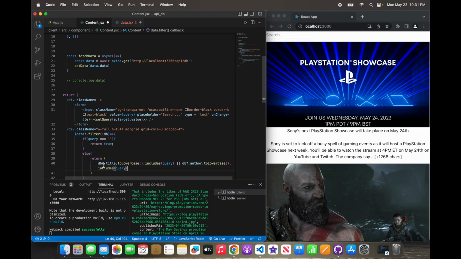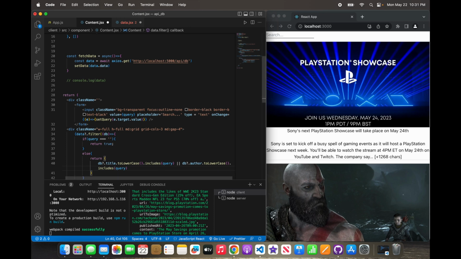So meaning if we type something in here, we want to search within title or the author. So we're searching within these two parameters, the title and the author. We want to search the title and the author to see if anything we typed in there correlates to what is in our title field and our author field.